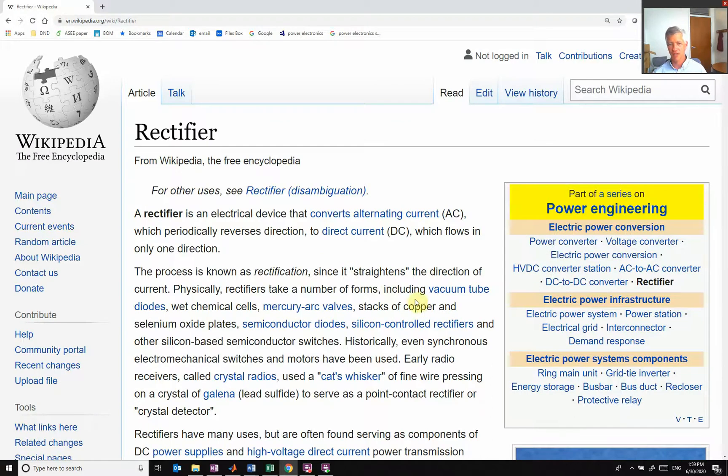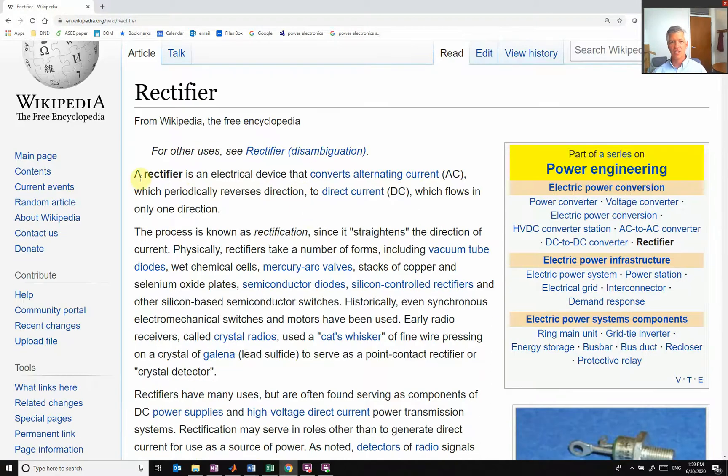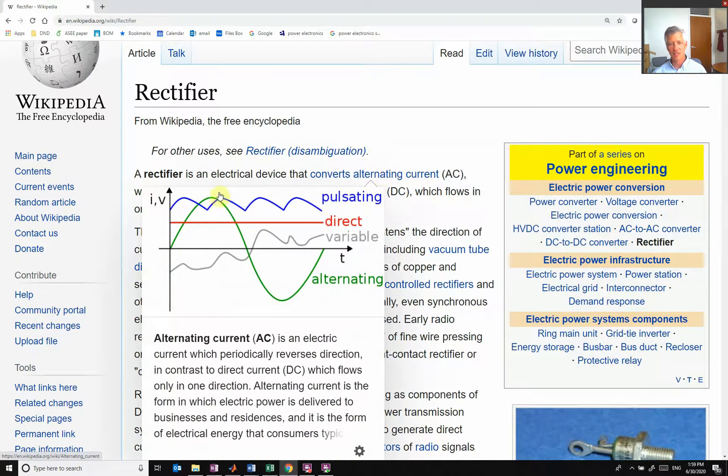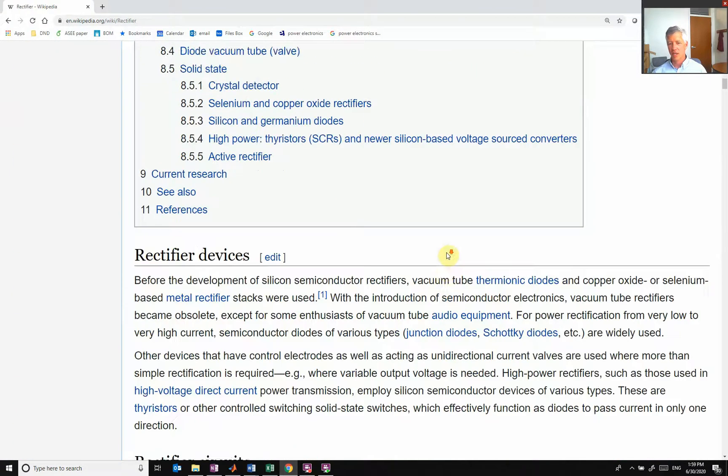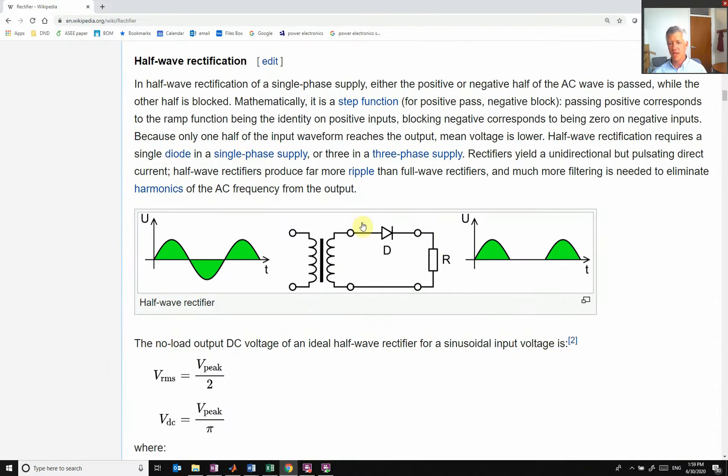So if we look at a rectifier, you see it's designed to convert alternating or AC current into DC current. So we're taking some AC signal going up and down and we want to filter it off on the top. Basically we have a signal that looks like this and we want to create it only on one half. Well, that just means that we want to block the current going the other direction, which is basically what a diode does.